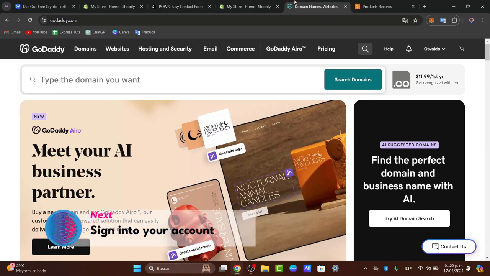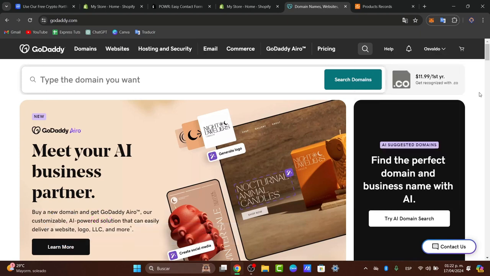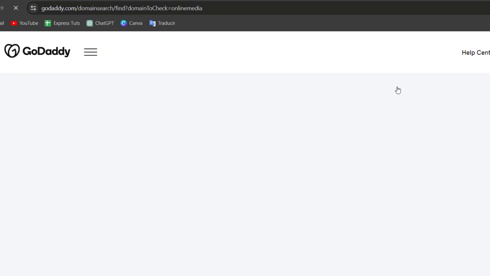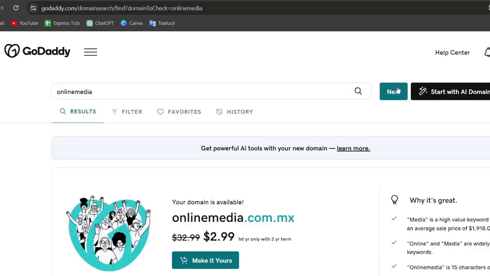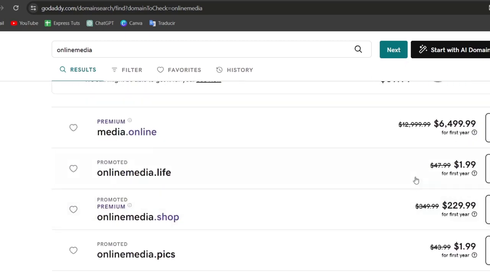Now, let's locate our domain settings. If you focus here on the upper side, you can go directly into the products. But if you don't have a domain already purchased on GoDaddy, then type the domain that you want. You can look for a domain that is cheap, or that aligns with your branding, and you might have a lot of domains available here. So choose the one that best suits you and make the purchase.